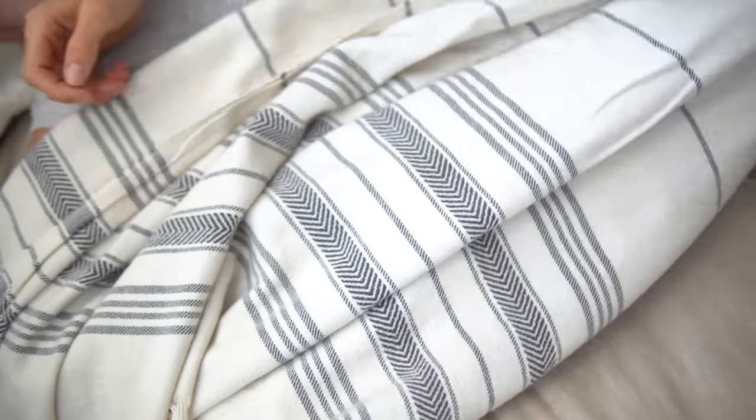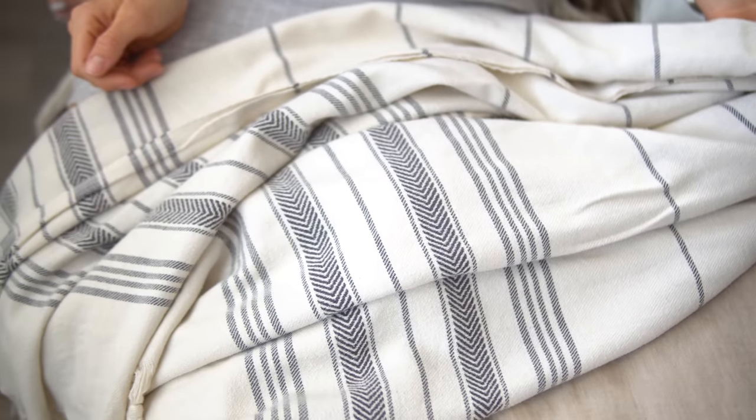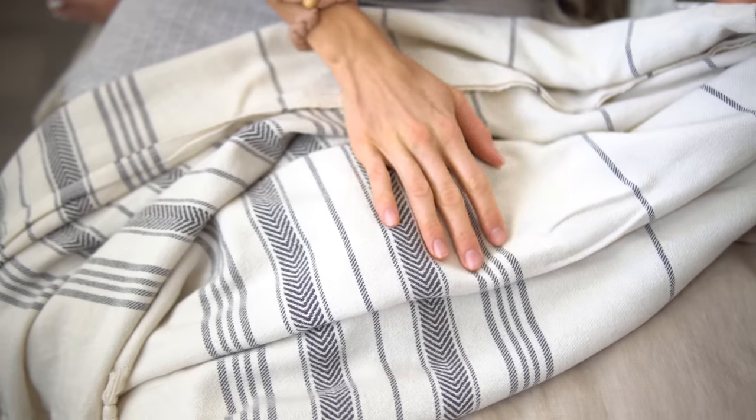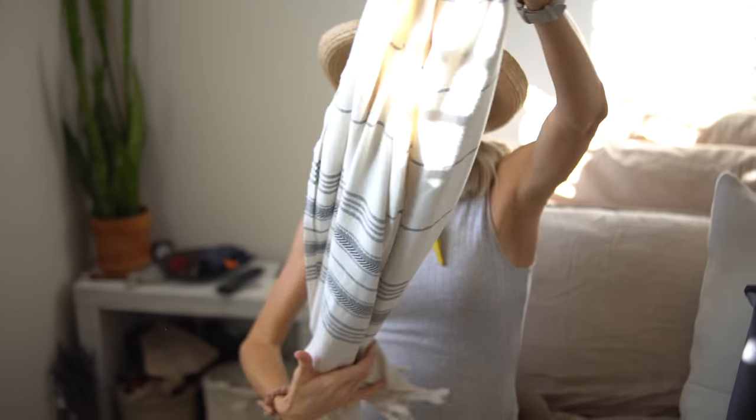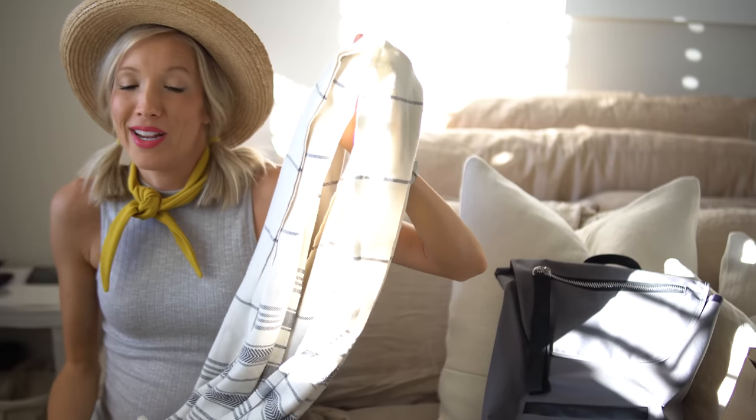Also under the small business category — these guys aren't local — Dandelion Textile. They make incredible Turkish towels. I use this as a throw blanket, I use it as a scarf, you name it. You can even use it after your shower or take it to the beach. This is my seriously favorite. I wear this anywhere and everywhere if I think I'm going to be cold, which I know I'm going to be.